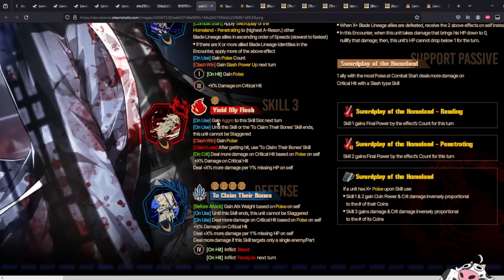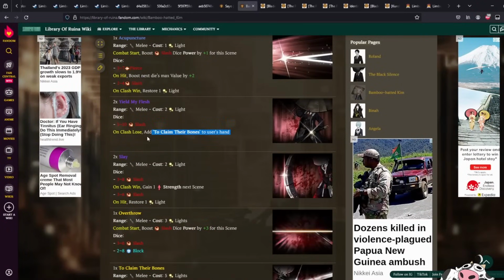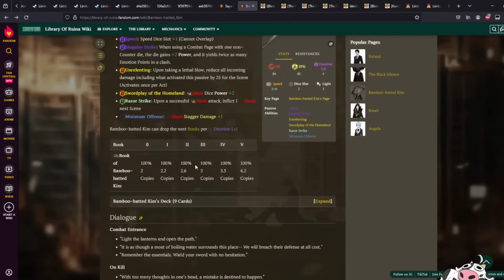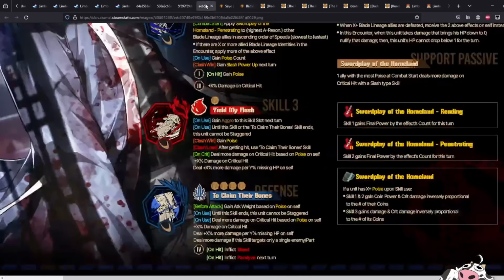Holy shit, this one is so cool. Because it is actually Yield My Flesh. Look at this. Clash lose. After getting hit, used to claim their bones. Oh my god, that is literally what he wanted to do beforehand. Yield My Flesh, 2 cost light, 5 to 10 slash. On lose, claim their bones for 14 to 23 slashing damage. So that is hype. It's actually Yield My Flesh copy pasted into Limbus Company. Super cool. But they overbuff claim their bones. Okay, I'll talk about it later. Let's talk about Yield My Flesh first.